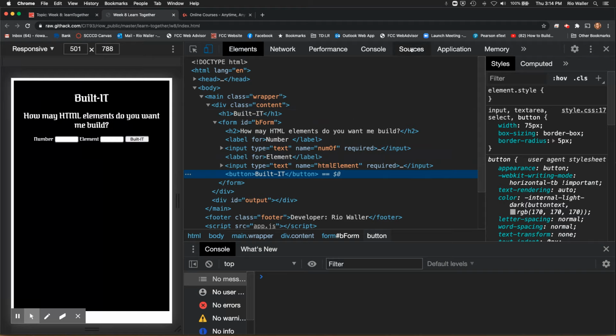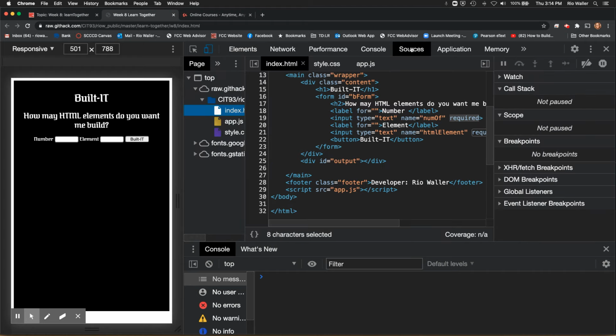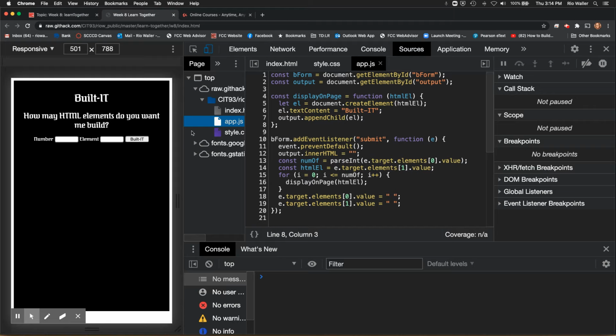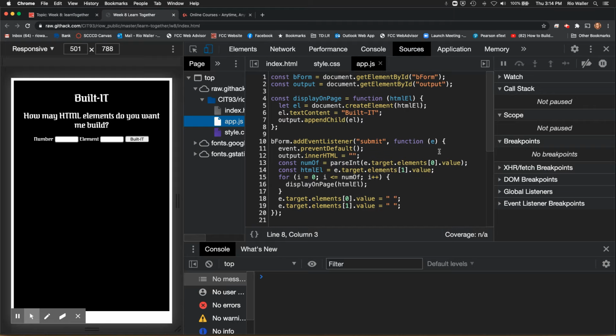So what I'm going to do now, and this is not using DevTools to go over the code, it's just showing you the code. So now I'm going to go over to my sources, and I'm going to click on my app.js file. So there's a couple things here. I set up a couple of consts that link to parts of the page that I want to do something with, via getElementById, which we've seen before, and I believe he's briefly talked about so far.